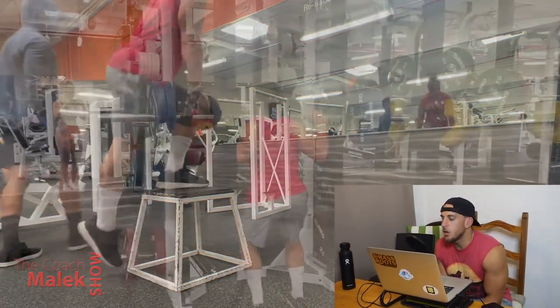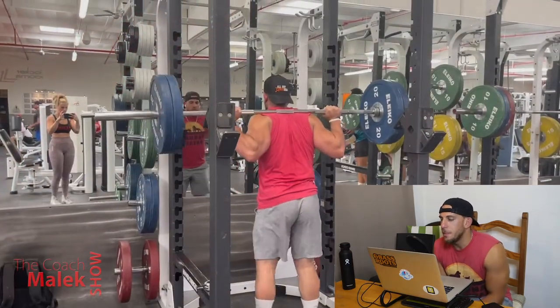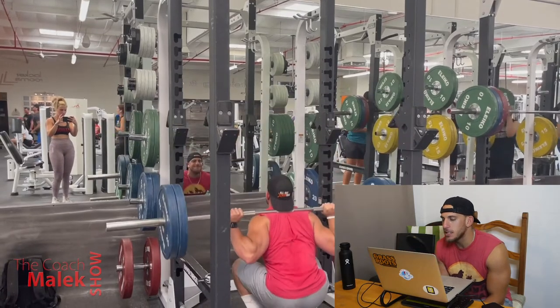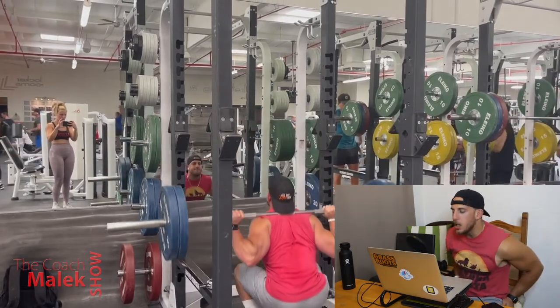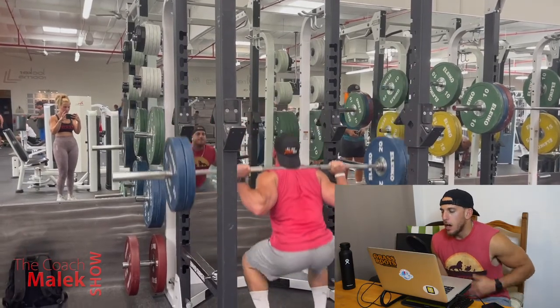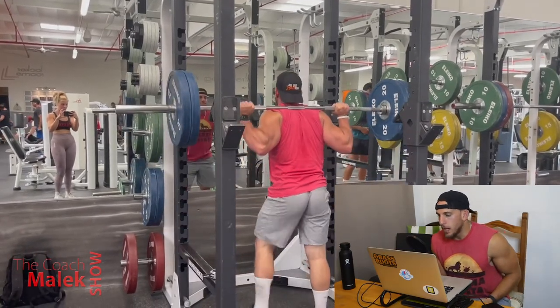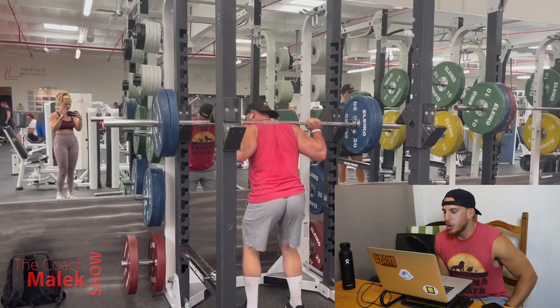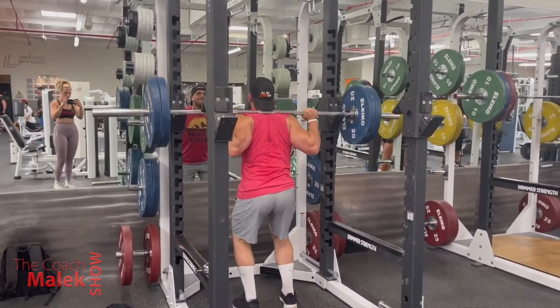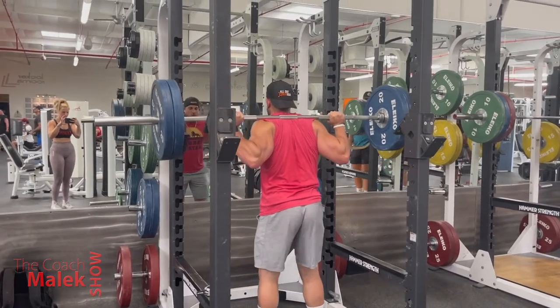So in this workout, I start with a back squat. If you are trying to build your gluteus maximus, or your butt, you're definitely going to want to add squats into your program. I personally love and recommend doing them in the beginning of your workout while you're fresh, right after a warm-up. I did about four sets here. I think I did four, maybe five, including the warm-up.